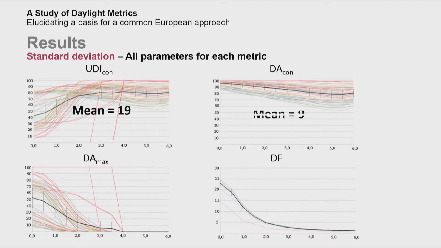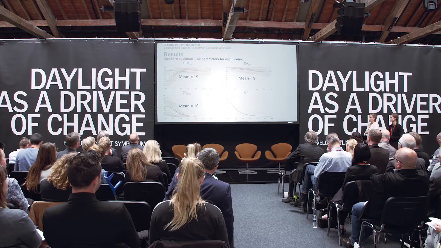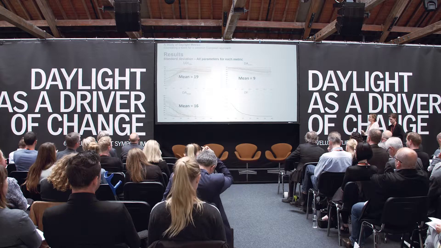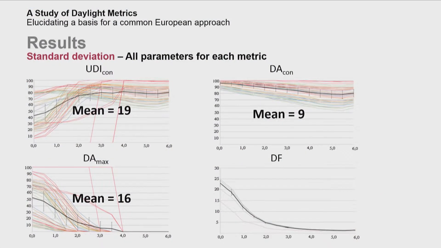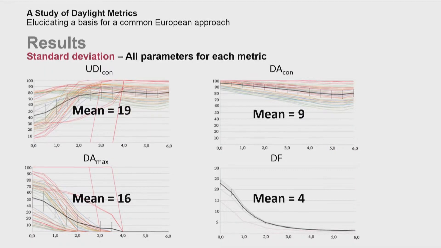When calculating and looking at the averages, we could see that the useful daylight illuminance was more sensitive on average throughout the whole room than the other two daylight performance metrics. Especially at the front of the room, the useful daylight illuminance has the highest variation. When comparing it to the daylight factor, we can see that it is much less sensitive than the climate-based daylight performance metrics, and from the middle of the room into the rear end, it showed almost no sensitivity for most of the different parameters.